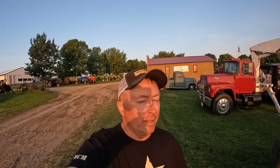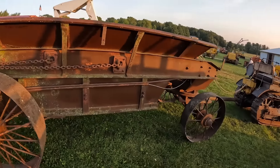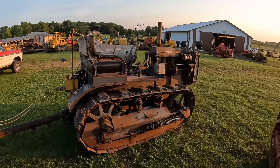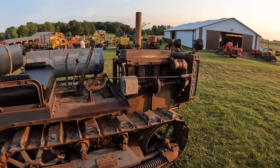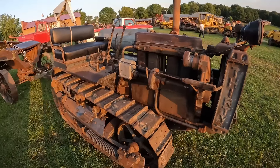Welcome back to the show everybody. We're out at the tractor show very early in the morning — sun's kind of in the magic eyeball at the moment. You know how I love the original survivor-type tractors. Well, I've got a very good one to show you today. We've got a dump wagon — yep, that's neat — but it's what is on front of the dump wagon: we've got an old Caterpillar 30.